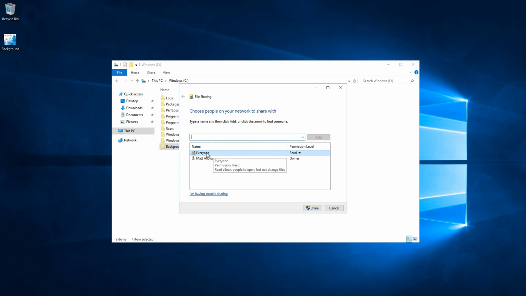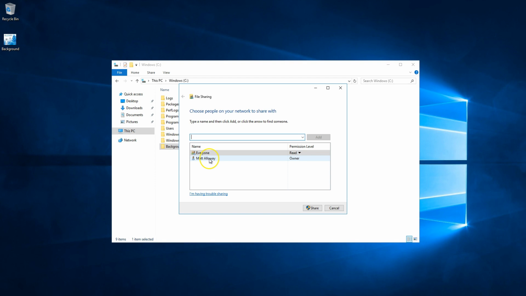Generally, you wouldn't give everyone access. You can do an umbrella hierarchy if you want. You can do something like domain users. And it really depends on what you're trying to do. Really, in this situation, we want everyone to be able to open this file share and view the file in it. So we're going to make sure everyone is in there, and then we're going to make sure read is on there as well.